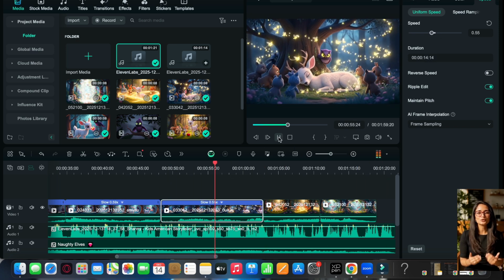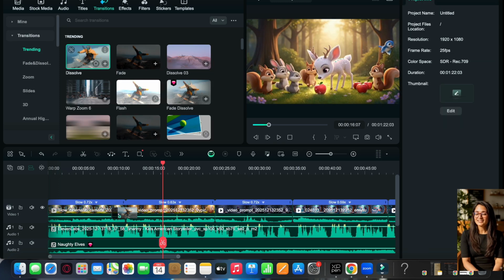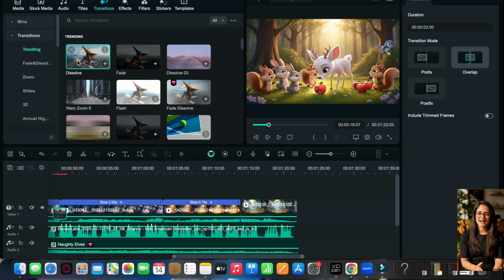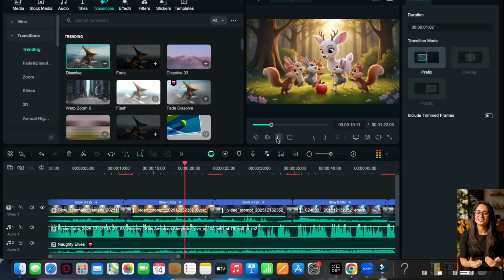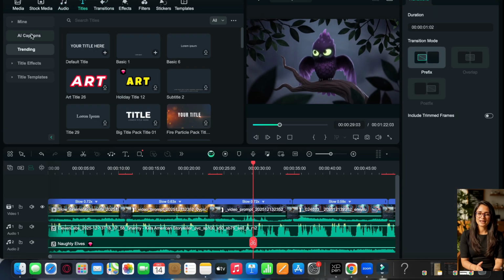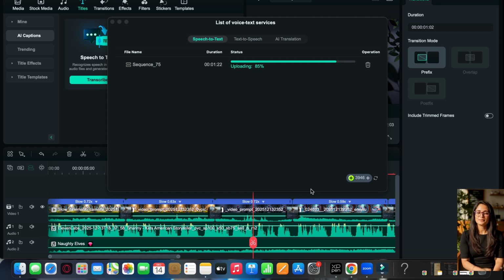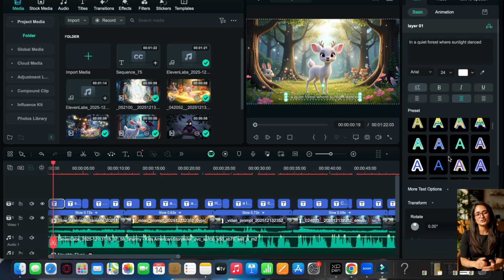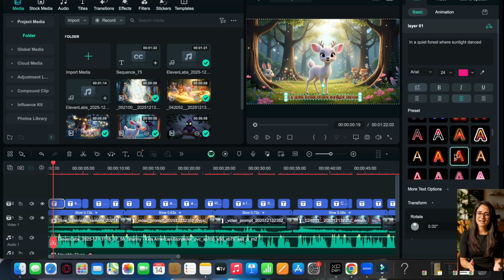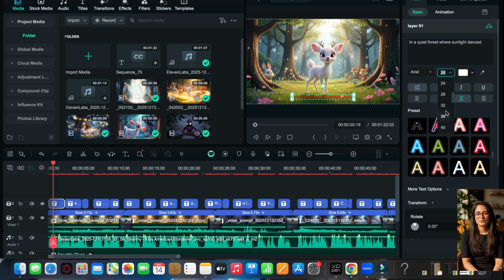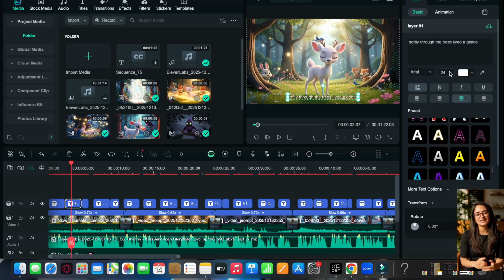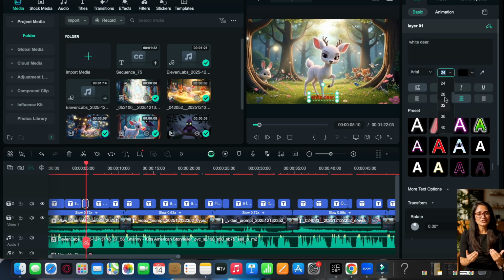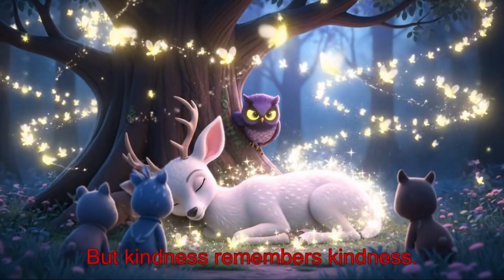To make the video smooth, add transitions between scenes. You can also use AI captions, which are available in almost every editing tool nowadays. Generate captions and make small edits if needed. If you do just this much editing, you will already have a good quality YouTube video. As you keep practicing, you will automatically learn more features. Just stay curious like a child while editing. Finally, export the video.